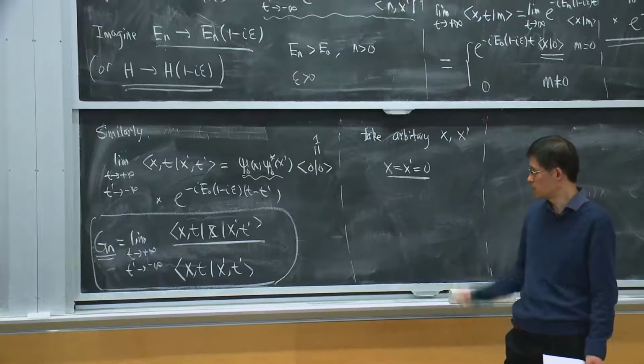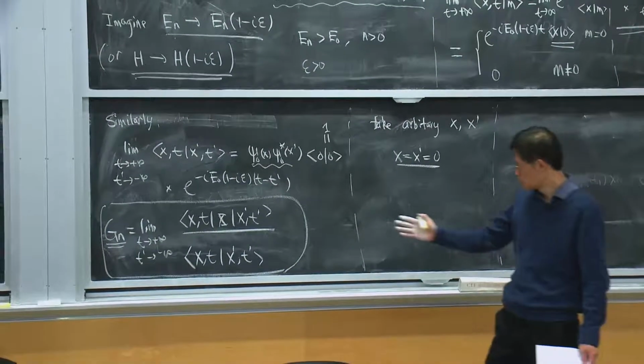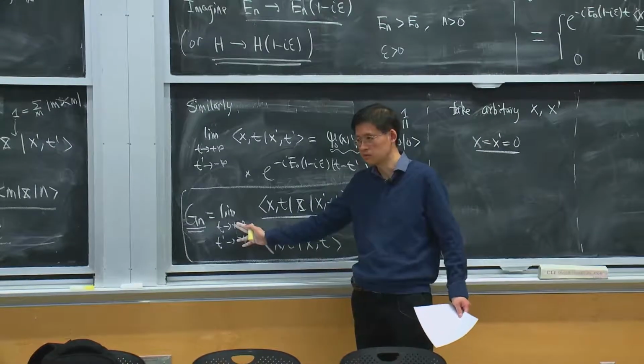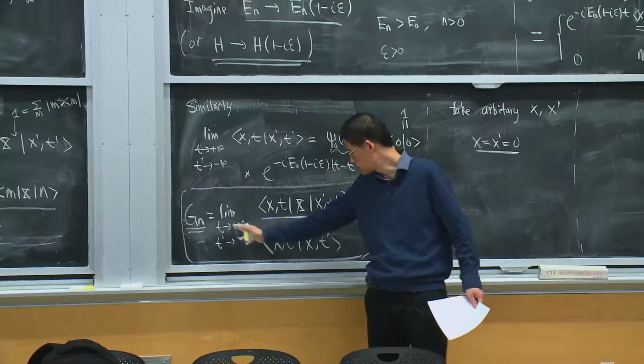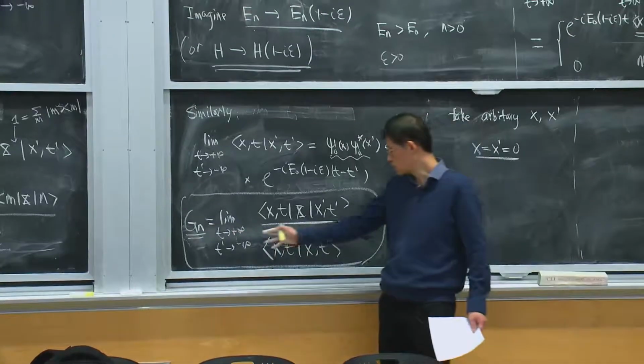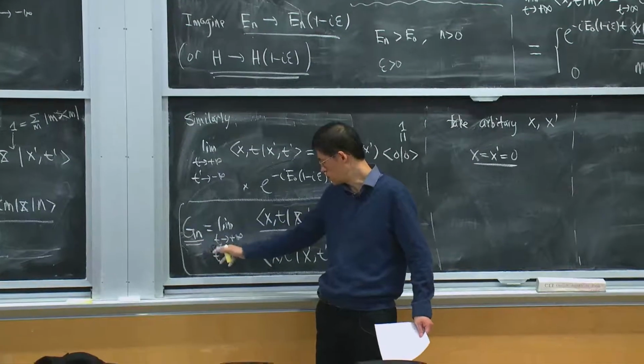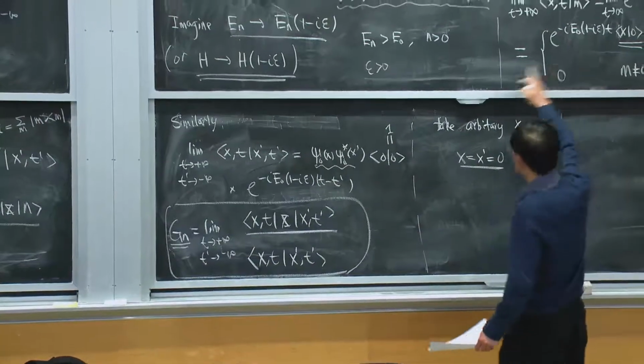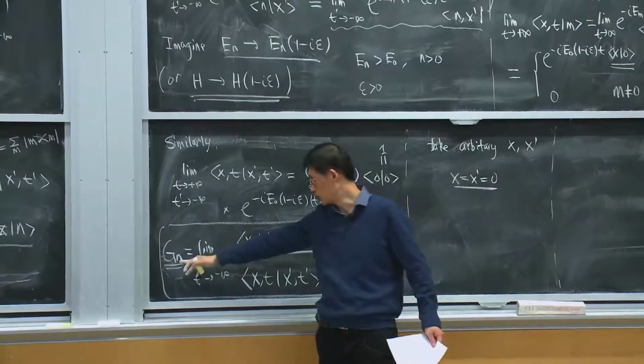No, you have to keep epsilon. This you have to take first. So this is part of your calculation. You have to always take this first, and because the final answer also does not depend on t and t prime. And because this is the vacuum, this correlation function does not depend on your t and t prime.